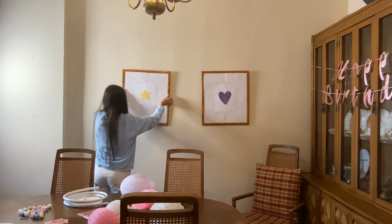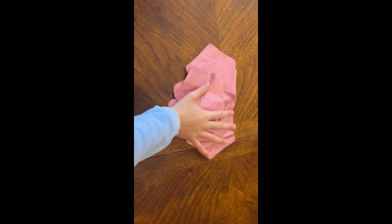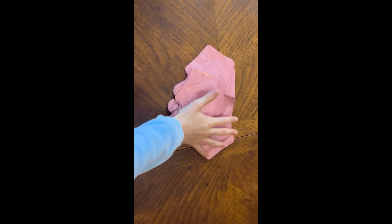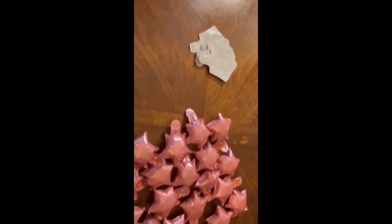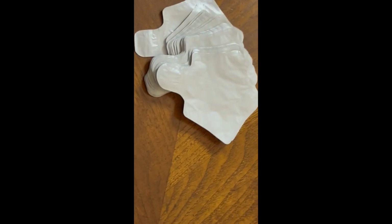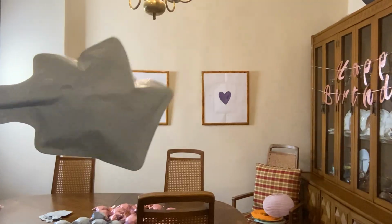Like I was saying, that was the only decoration that I really had to make, so from now on, it was just balloons and inflating stuff and putting it together. These star balloons took so long to inflate, and when I finally thought I was done, nope, I wasn't. I still had to inflate the gray ones. Luckily, I didn't need as many of these as the pink ones.